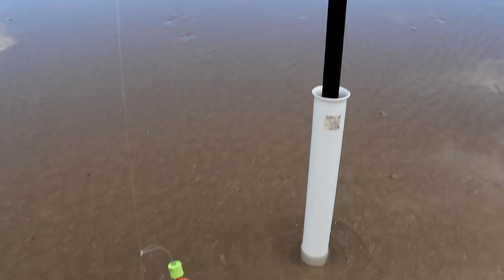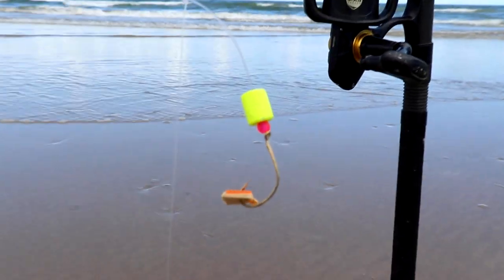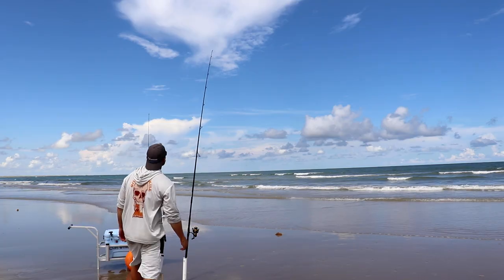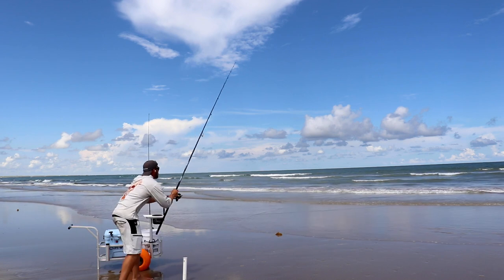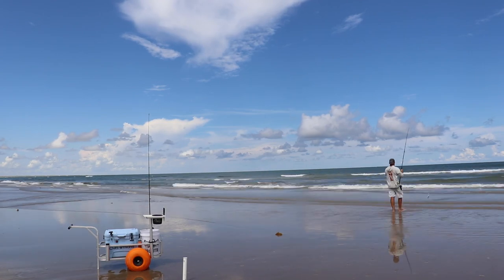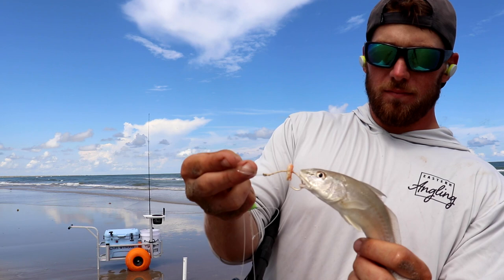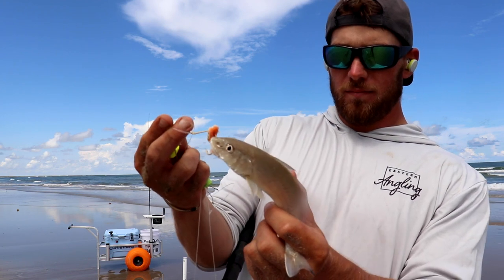I'm sure I'm gonna get asked about the rig I'm using with these fish bites — it's just a Pompano rig. You guys can see it over here. I'm just putting it in the second and third gut because we've got an outgoing tide right now. If it was an incoming tide, I'd probably opt for the first or the second, just because those fish will be a little bit closer to the beach. But again, using the right size fish bites is probably the biggest thing to make sure that you do secure that connection with the fish when it comes up to bite.